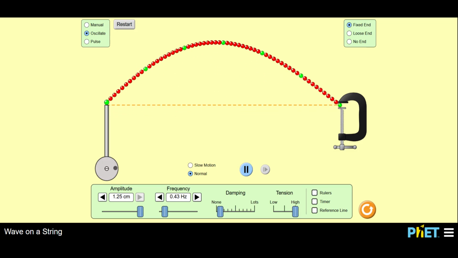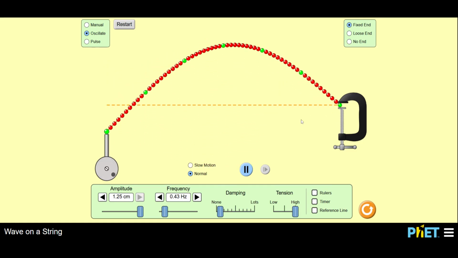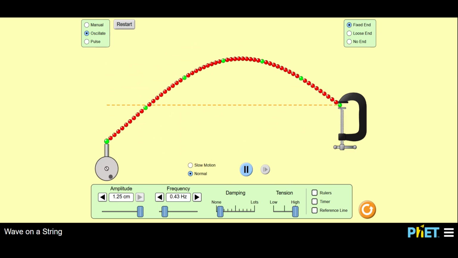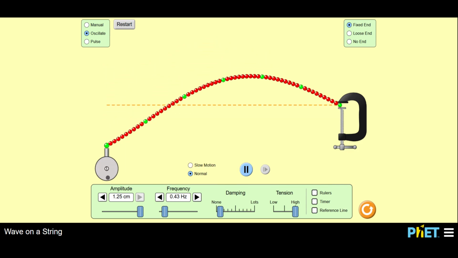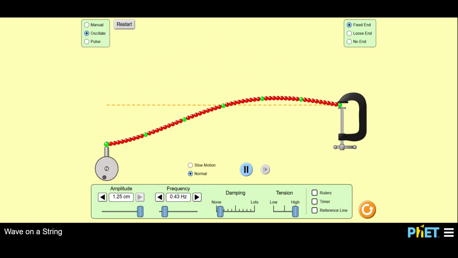So it's a wave where you appear to have locations that are not moving and locations with maximum displacement. So we've got a node over here, a position that isn't moving, and the oscillator represents another node, and then in the very center of those two we have a position of maximum displacement called an antinode. This is the lowest frequency at which this will work. If I double the frequency, I can create another standing wave.